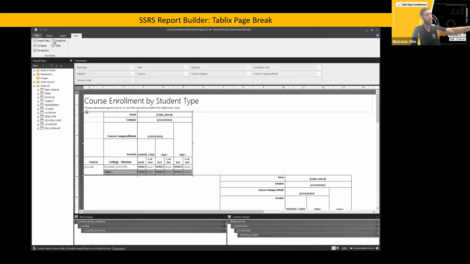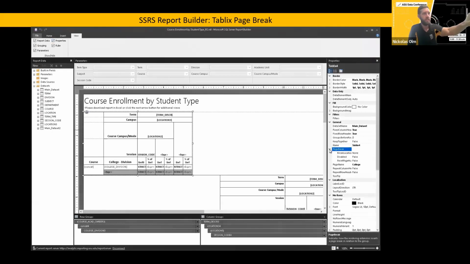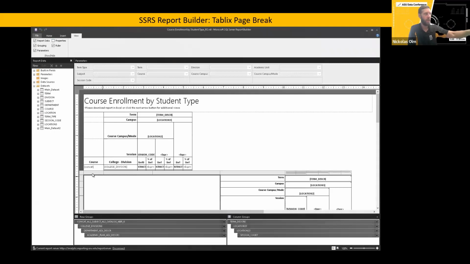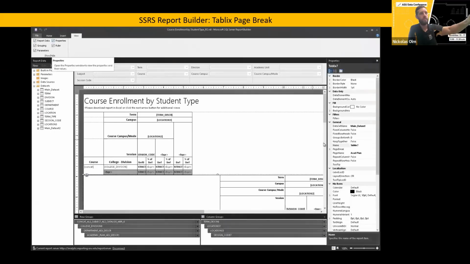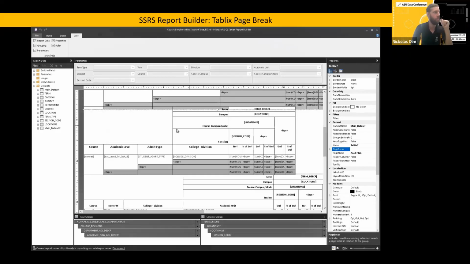So the first tablix, you'll see in the properties section under page break here on the right-hand side. This first one doesn't have a break location because we don't need a page break on the first one. But every subsequent tablix, so I'm going to highlight the next tablix, will have a page break. So you go to your properties, page break, and then you'll see the break location will be at the start of that tablix. So the first tablix does not have a break location. Every subsequent tablix does have a break location. And we have it at the start of each tablix.